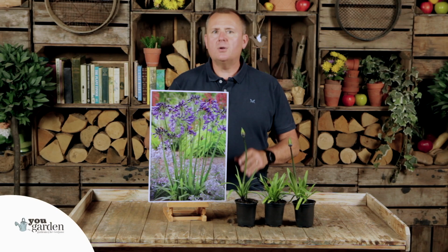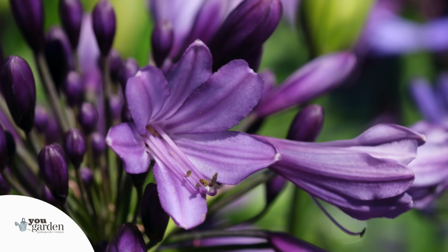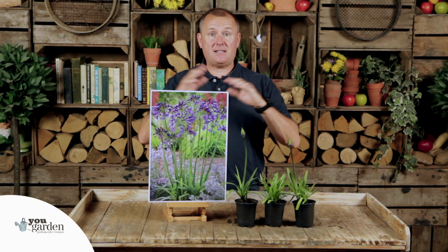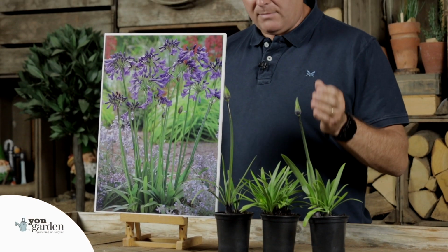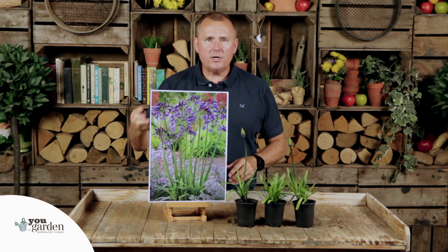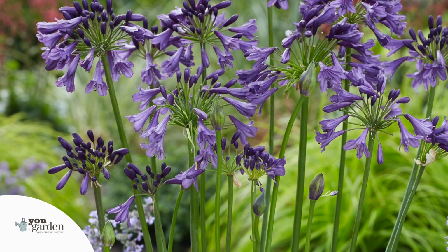But Poppin Purple is special because this is a reblooming version of Agapanthus that will flower for twice as long as most regular Agapanthus. So normally they flower for about 2 months, which is a fantastically long flowering time, but Poppin Purple doubles that and goes to at least 4 months. So from June, July, August, September into October, this will carry on reblooming and reflowering for you. So looking fabulous, working hard, really giving you the ultimate value for money from a plant in your garden.